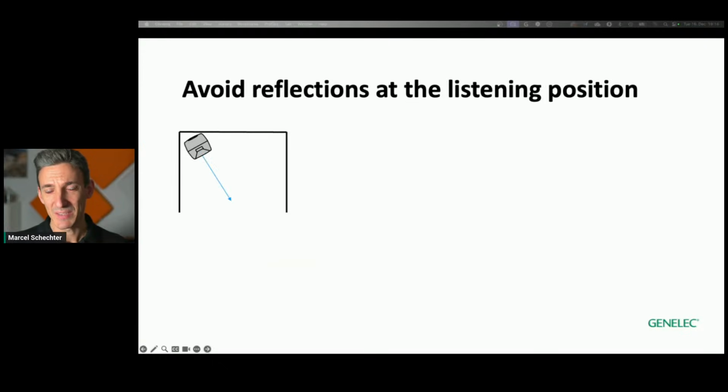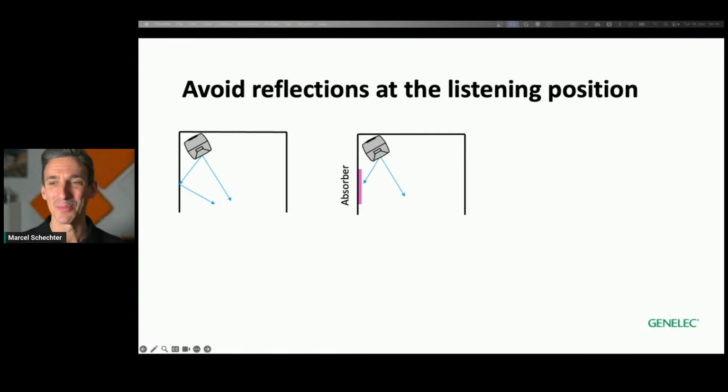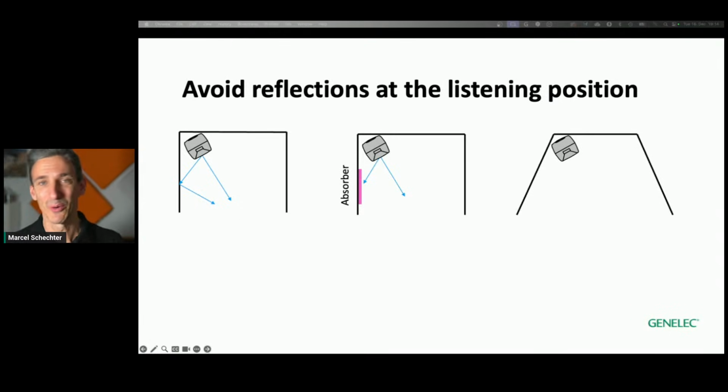And one of the basic principles, of course: try to ensure that not that many reflections are hitting your listening area, for example, by placing an absorber there. This is the so-called first reflection point. Always have absorbers at the first reflection point. Or clever studio designers, where you have non-parallel walls, use something like that, and then the reflections are not hitting. And of course, they still also use absorbers there.